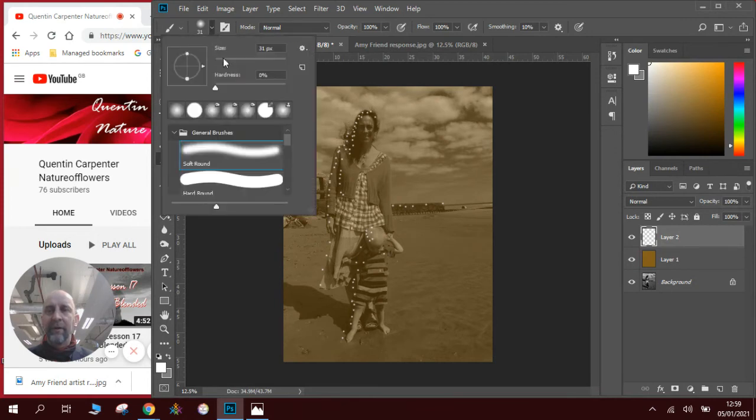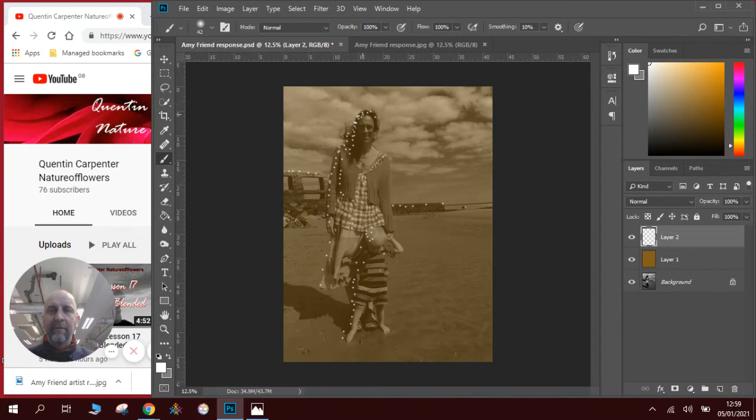Now, once we've done a whole variety of small ones, what then works really well is to change the size of the brush again and get slightly bigger this time. And adding a few bigger ones. And you can see already they look like they're much brighter where they are shining through.